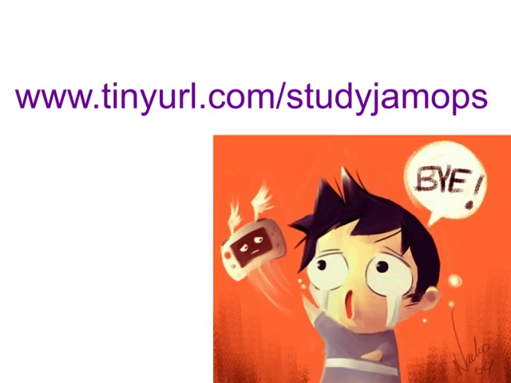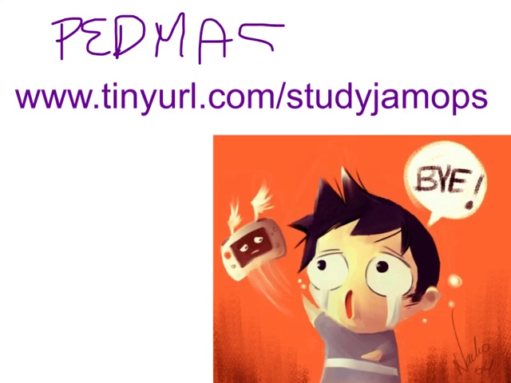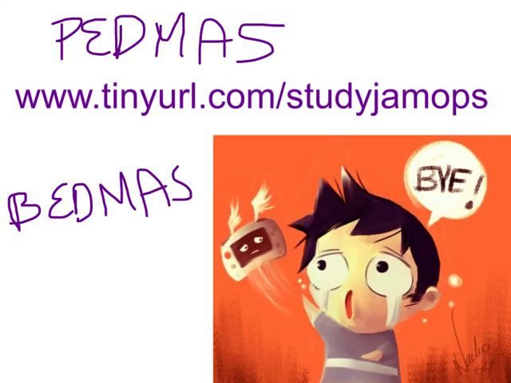Alright, and here is your study jam. It is tinyurl.com/studyjamops. You can also Google study jam order of operations. You're going to see in this something called PEDMAS. PEDMAS stands for parentheses, exponents, division, multiplication, addition, and subtraction. In Canada, we usually say BEDMAS, where we change the P into a B, and the B stands for brackets. Brackets and parentheses are the exact same thing, okay? So it doesn't really matter what order you memorize it in.